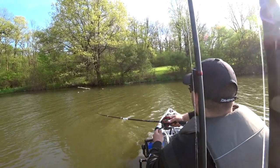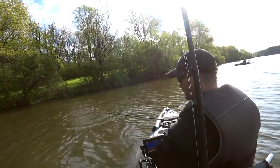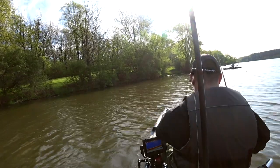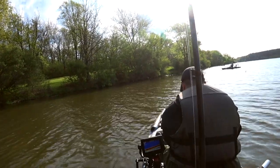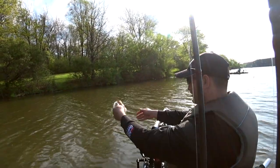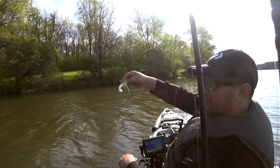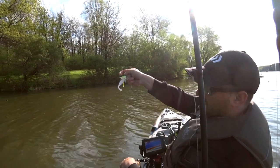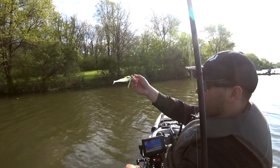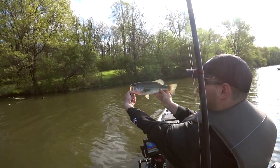There we go! This is the bedroom trim. Look at that — it has clay on the tail. The Z-Man chatterbait and the 3D ice shad. I just made a quick little tweak on the blade — I bent it because the blade kept surfacing. Look at this guys, beautiful.